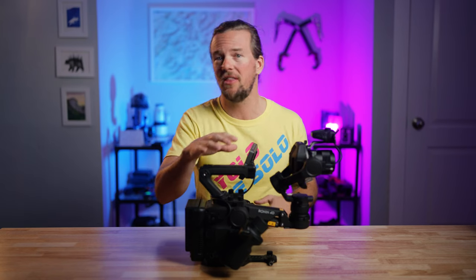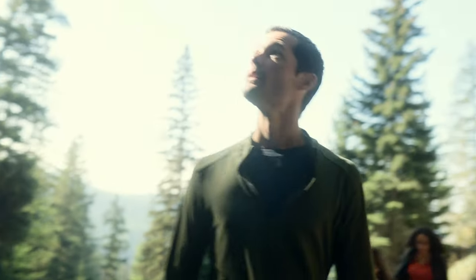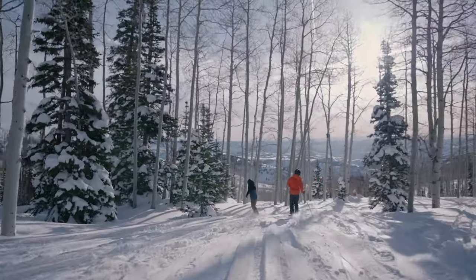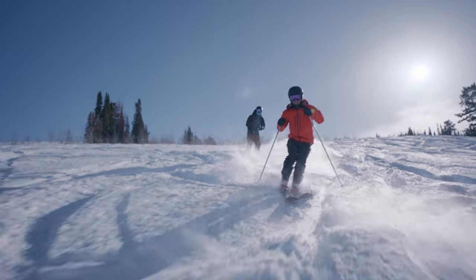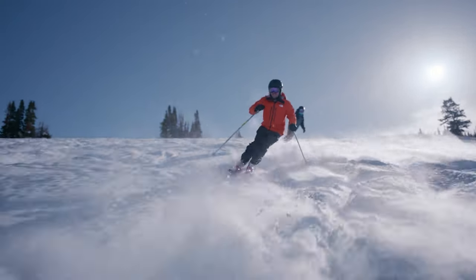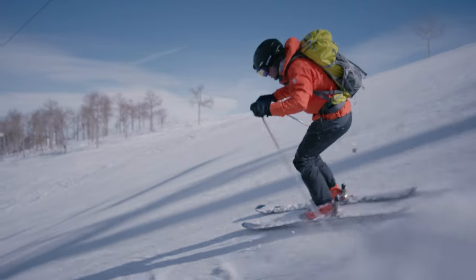This brings me to the first point about this camera that I absolutely love: the incredibly smooth footage you can get with very little effort. There is a time and a place for somewhat shaky handheld footage — it can really lend a more human feel to your shots — and if that's something you want, you can actually lock the gimbal out and use the 4D as a standard video camera. But for me, I love that ultra-smooth footage with nice slow moves. It feels more immersive. It takes the viewer out of watching footage and into living the footage. I don't want anything that reminds the viewer this was shot on a camera and edited on a computer.